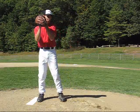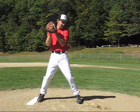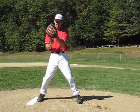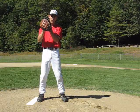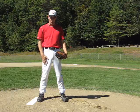So come up to the pause position here. This one again, your feet can be close together, your feet can be wide apart, but the hands are dead center. I tend to like them just wider than shoulder width apart. Gives me a good move to first or a good move home. I feel comfortable with both of those.